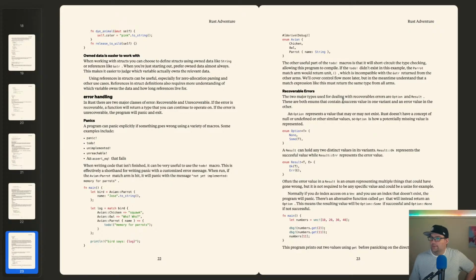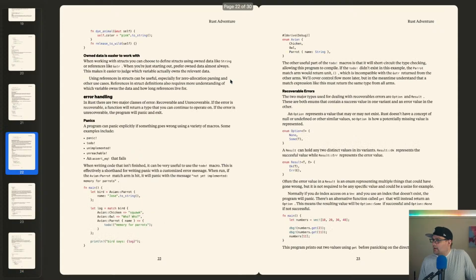Okay, recoverable errors. Error handling. I feel like error handling needs to be at the start of the next page kind of thing, but we'll figure that out later. Some PDF formatting needs to happen to this whole thing.